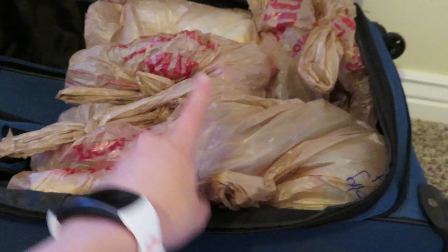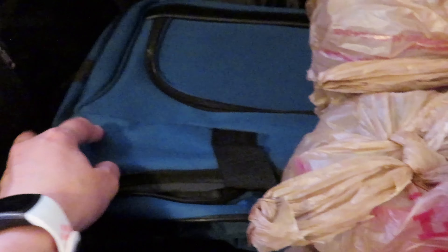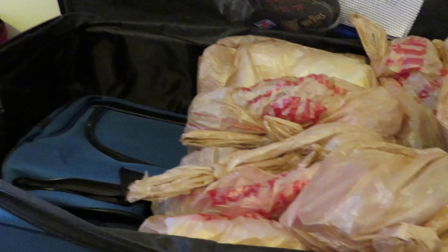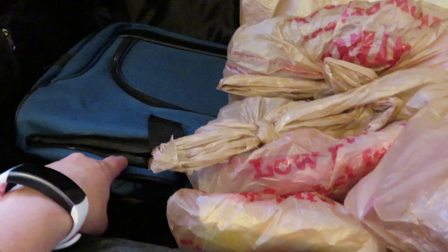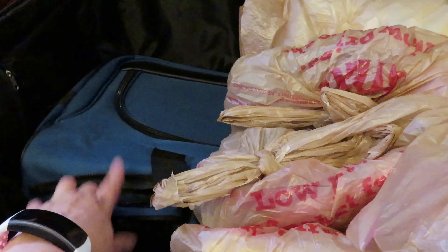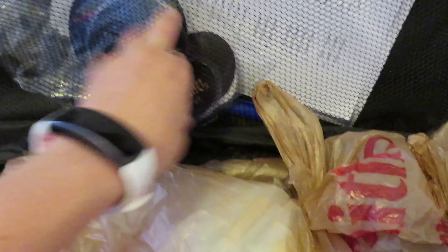This is what's currently in the big blue suitcase. I have all of the fish extender gifts packaged and in here. Down here is actually a rolling duffel suitcase — we decided to try to see if we have room to pack that this time, because my sister lives in Orlando and is sending home some Christmas gifts, and we figured it would be good just to throw dirty clothes in if we need more room. We also have the magnets I made for the cruise door, and the fish extender is in there too — it just rolls up nice and small.